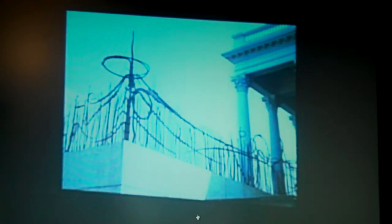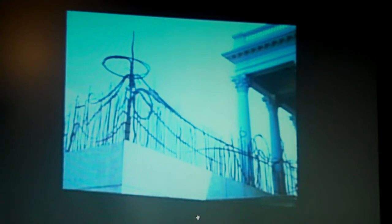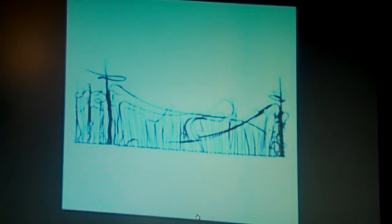With the work in iron it allowed me to start the interface with architecture. This was a large fence we did for the Hunter Museum of Art in Chattanooga, Tennessee. The fence goes right and left of the old building on the River Bluff, and creates this very lyrical statement between the buildings. It was 130 foot long; this is a 40-foot section. You can see that gestural ebb and flow of the line. With architectural work there are two senses of scale: one is architectural scale — how the artwork relates to the proportions of the building and landscape design — and the other is how it relates to a pedestrian when they walk up.